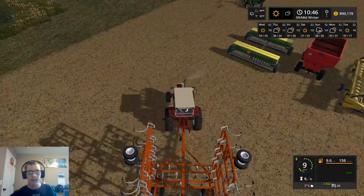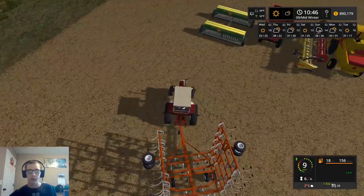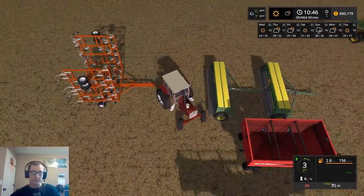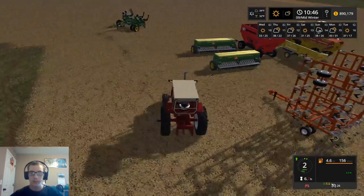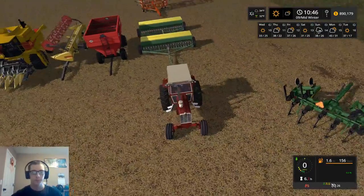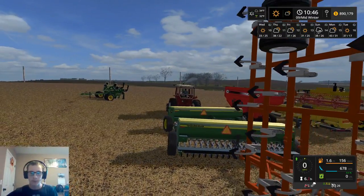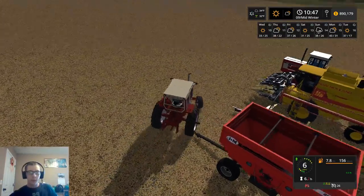So let's not do that. Let's see - we'll hook this onto here and then we'll hook the wagon onto the front. Then we'll have the wagon up in the front. So let's see if we can back these two drills up and hook onto that cultivator. Just nice and easy over that way a little bit. Perfect. So now... look at that. This is definitely going to be quite the road train going down the road here.